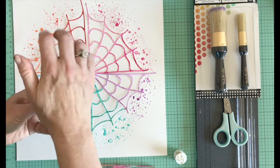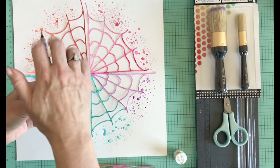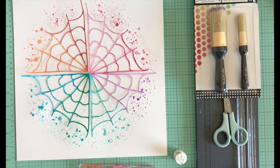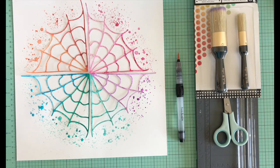I'm creating tiny splatters in this area. I sewed the cut file from Paige Evans before I let it dry, then painted over it with the Vicki Booten paints. I didn't want the paint to go on evenly, so I purposely watered down some areas so it would have a varied look on this spider's web.